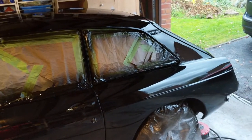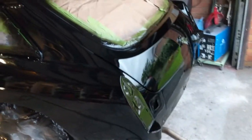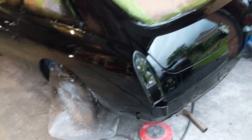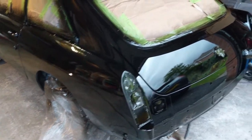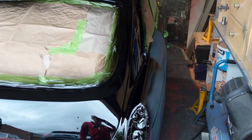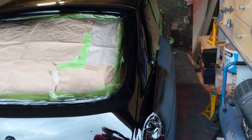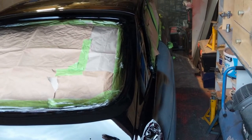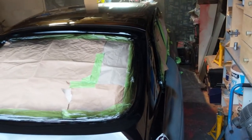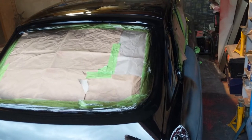We're going to leave it on three coats — I think that'll be fine. Quite pleased with it so far, still got to do the other side. I'm a bit annoyed with myself because if I had moved the car into the middle more I could have done this side as well — I guess I was worried about trying to do too much. Looking okay though, so we'll do one more coat and then tomorrow we'll aim to do the other side.